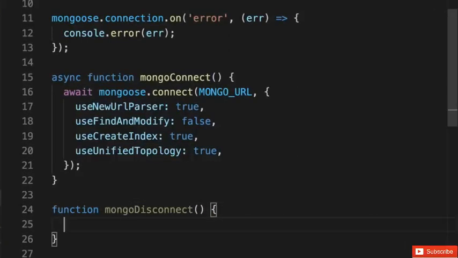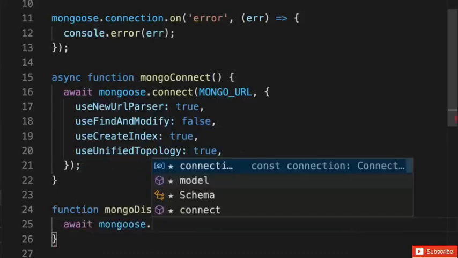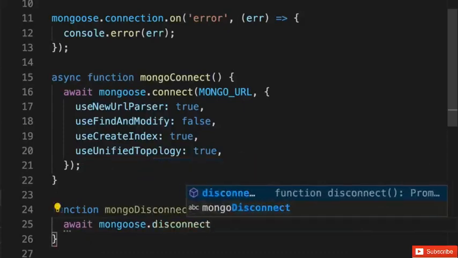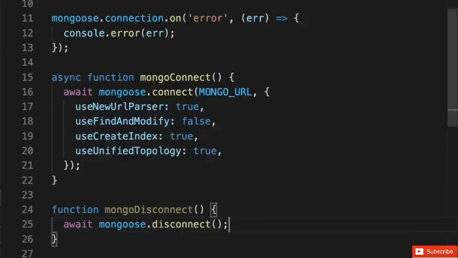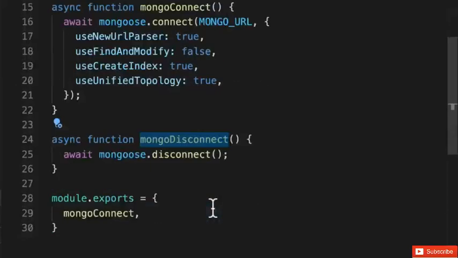Just like we connected, we can disconnect by awaiting the result of mongoose.disconnect. Mongoose already knows which database we're connected to, and it'll disconnect all the connections to the currently open database. Let's do our bookkeeping and make our function async and export it from our file.